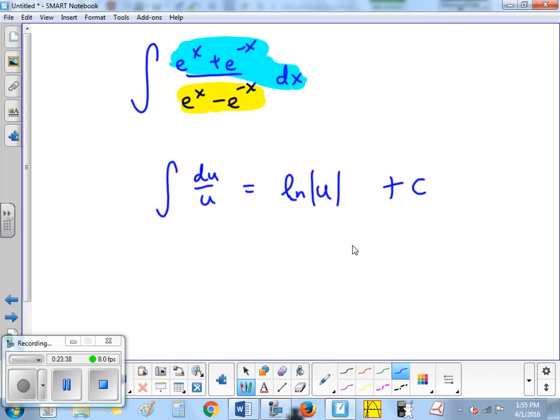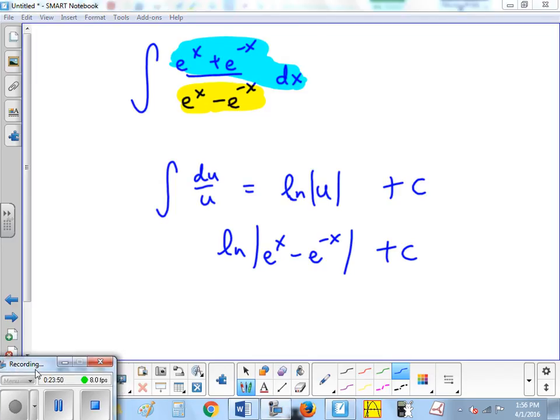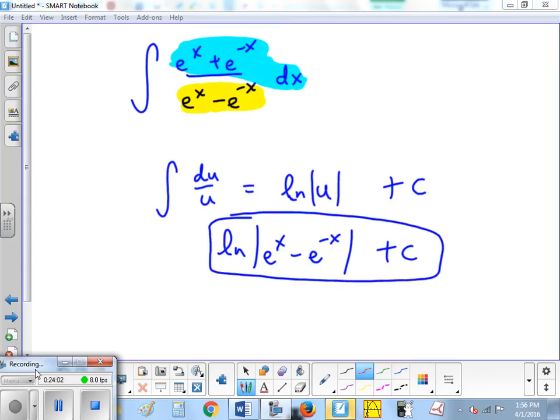Okay, here's where it gets really kooky. The u was e to the x minus e to the negative x. Right? Okay, now, there are many ways this can be written. So I asked Wolfram Alpha to do this one for me, just for fun. And when I did it on Wolfram Alpha, it did not say this. Let me show you what it said. Wolfram Alpha spit this out at me. And I looked at that and I thought, where in the world did they get e to the 2x from?